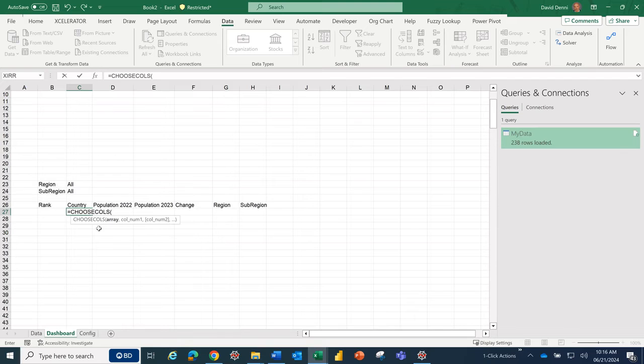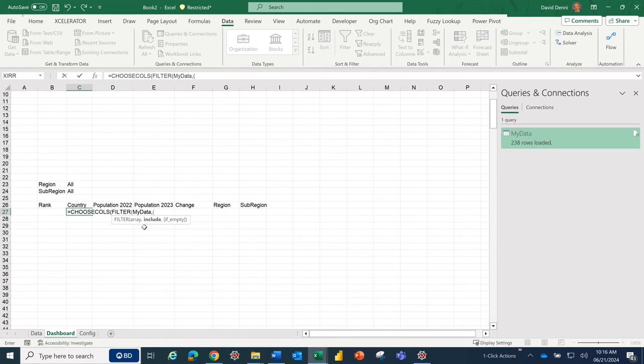And now we need to provide the data that we want to select from. And we need to specify that we want to filter a data set. So FILTER my data. What do we want to include? And now we need to provide the logic for the filters. So 2 main blocks, one for the region and one for the subregion. And each of the 2 main blocks have 2 sub filters.